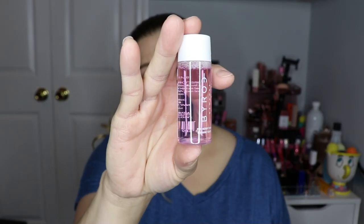Another item is from Biro New York — it's a Pro Berry Pore Refining Toner. That's actually a really nice size sample because toners, just like eye creams, a little bit goes a long way — you don't have to drench your face. I'll have to do some research on this to see what else it targets beyond pores, and this is vegan by the way.